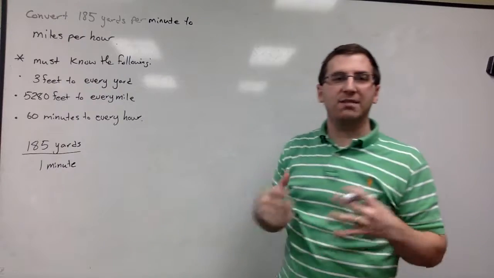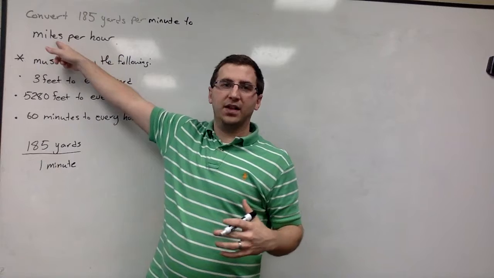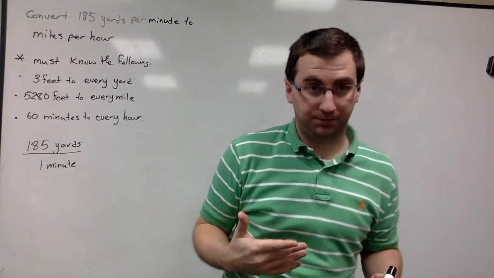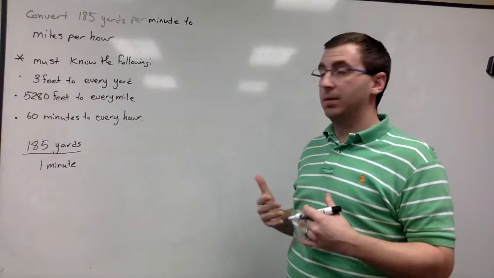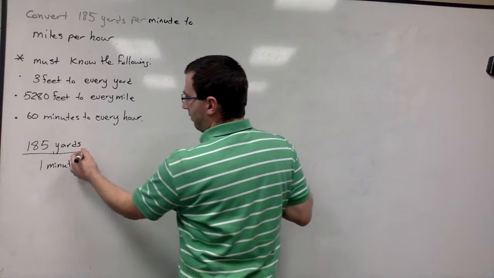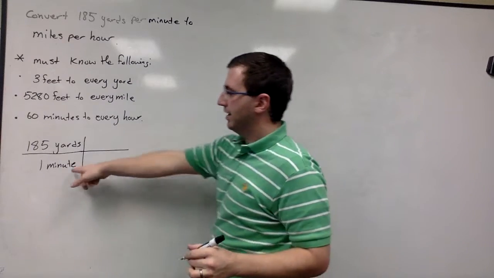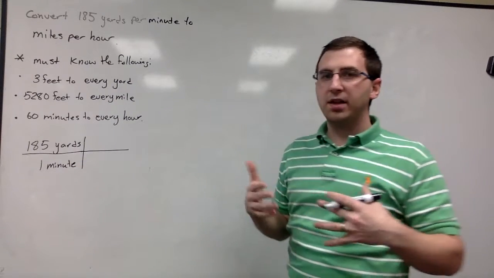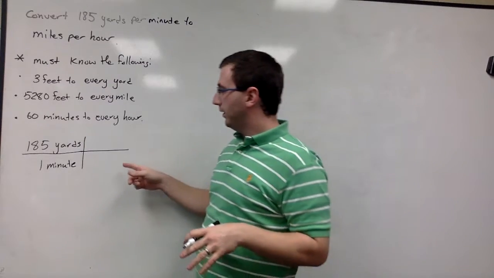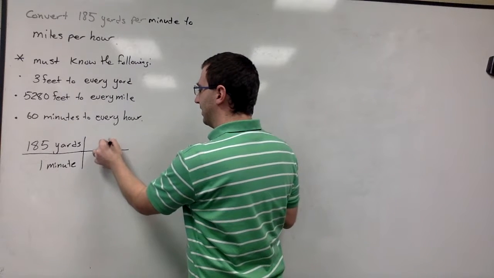Okay. Now, at the very end of our problem, we should have miles on top and an hour on the bottom. That's the only units we should have left over. Okay, so here we're going to be doing a lot of cancellation with the units. All right, so let's see how we want to proceed. Well, dealing with the minutes right here, we know that our answer has to be in hours. Hours has to be on the bottom. So in order for us to have the hours on the bottom, then we have the minutes up at the top.